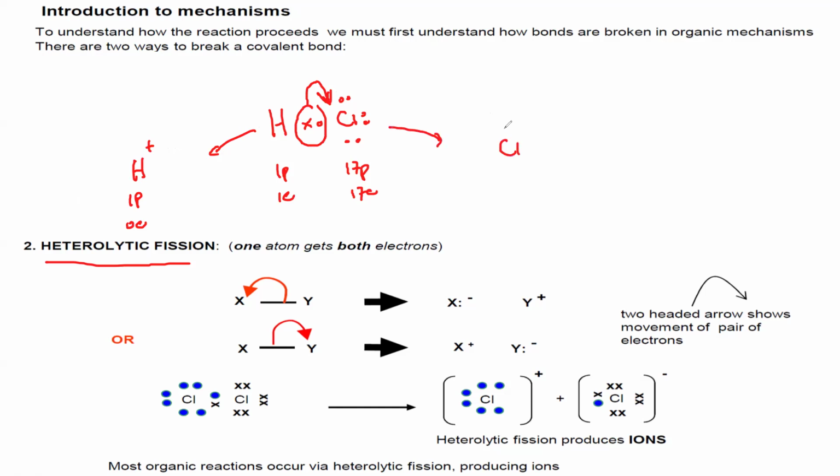Same thing, the chlorine, which took the bonded electron of the hydrogen as well, has 17 protons, but it took an additional electron from hydrogen, so it has 17 protons and 18 electrons. So what is the net charge on the chlorine? The net charge on the chlorine is negative. So when we have more electrons and fewer protons, the net charge is negative. So whenever a heterolytic bond breaking occurs, it will produce the ions, the positive and the negative ions.